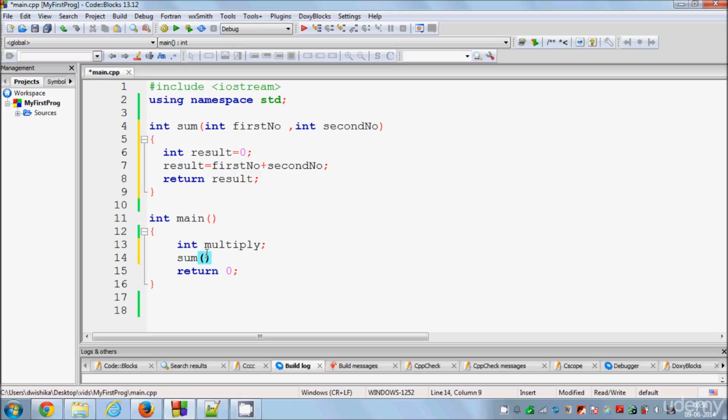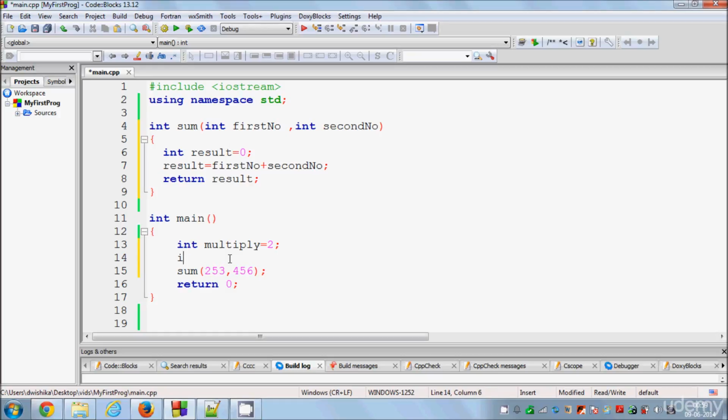So for example, I pass first integer 253 and second integer 456. And because we are returning some value here, let's initialize the multiply variable with 2.